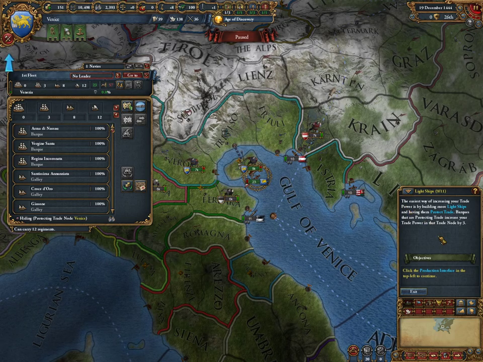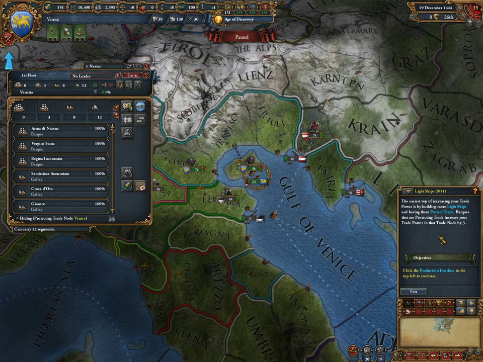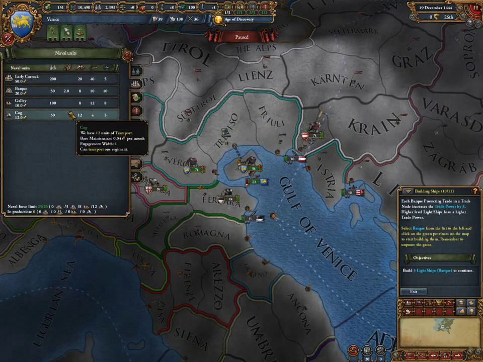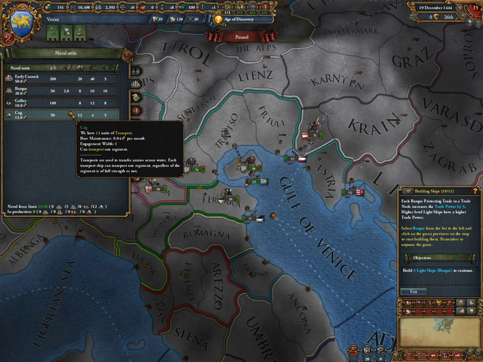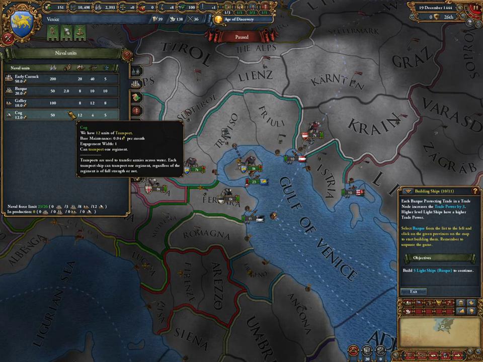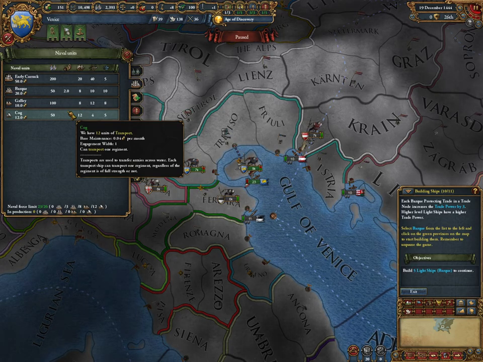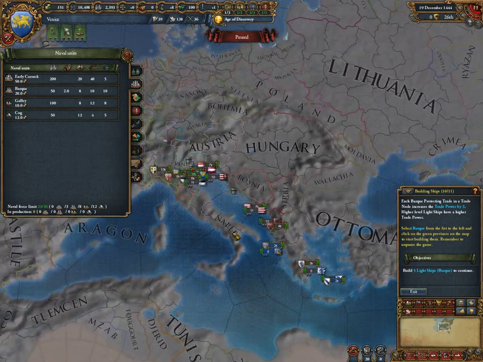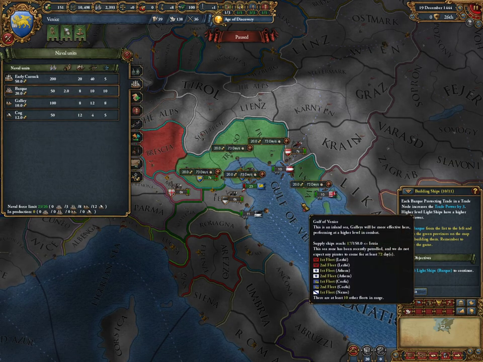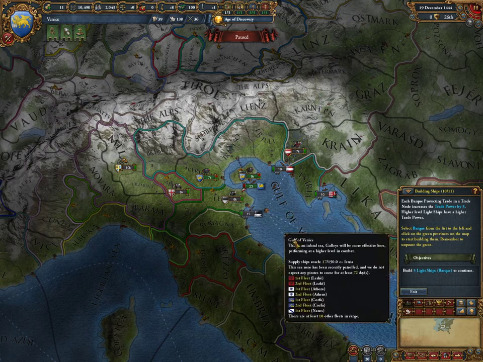The easiest way of increasing your trade power is building more light ships and having them protect trade. Barks that are protecting trade increase your trade power in the trade node by 3. Higher level light ships have higher trade power. Select bark from the left and click on green provinces on the map to start building them. Remember to unpause the game. Right, those are just offline green. That's it.